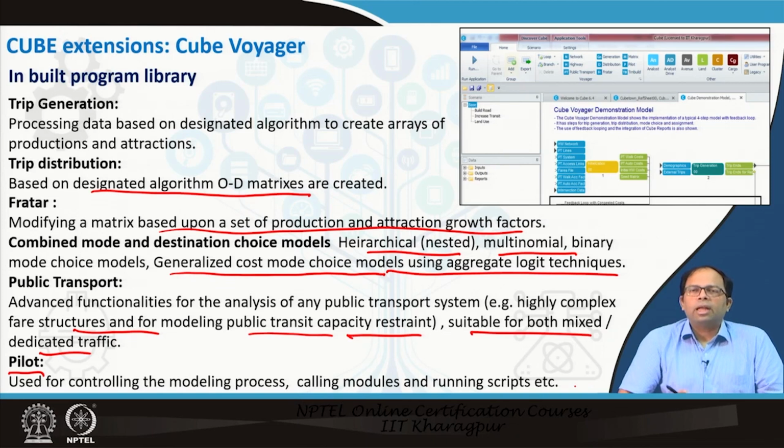So if you remember from our land use transport frameworks, when we discussed that, we said that there is a real estate model, location choice model, traffic model, and so on. But there has to be a central controller which gives instructions on which to run when, and in what sequence it has to be done. So that is what Pilot is. So Pilot helps in controlling the modeling process. It helps in linking up the different modules or components and how the data flows between them. So this actually calls the different modules as well as runs the different scripts.